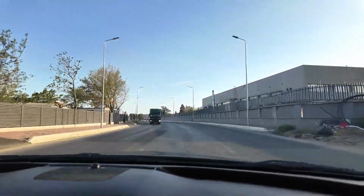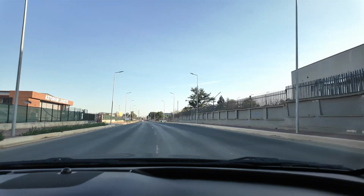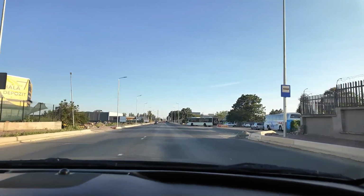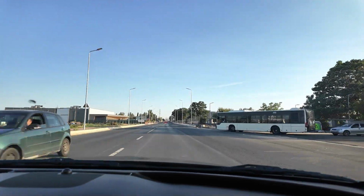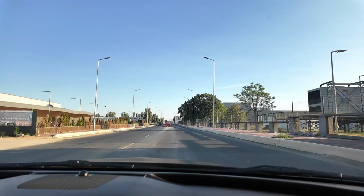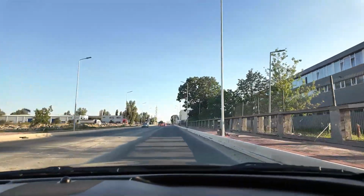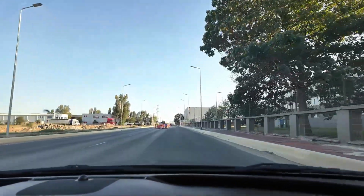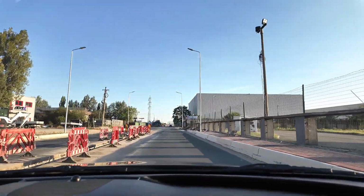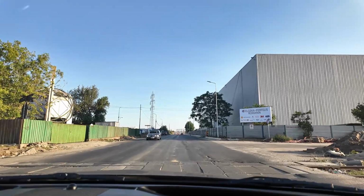But as you can see on our route, we do have lots and lots of bumps, and I'm trying to maneuver in such a way that I don't get all of them, but even still, you do feel most of them, even on video. Anyway, that's enough about the steering feel, the suspension. I think I'm gonna switch to the maintenance part of the car.